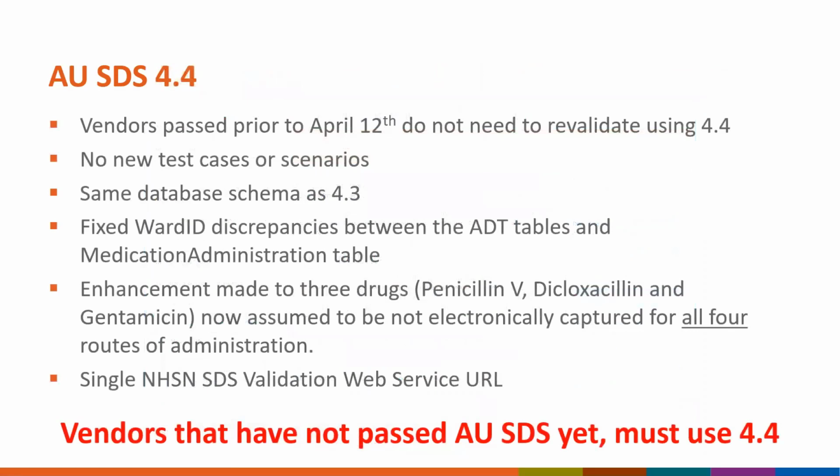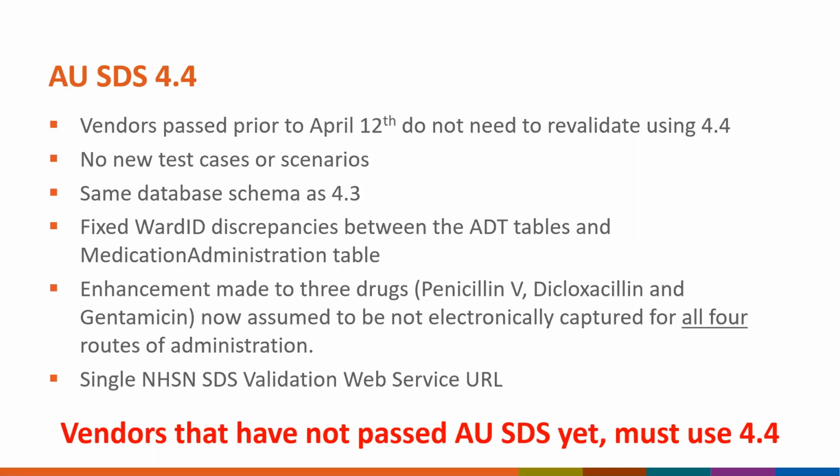So vendors that passed validation prior to April 12th of this year do not need to revalidate using 4.4. We did not add any new test cases or scenarios, nor did the database schema change. We fixed ward ID discrepancies between the ADT tables and medication administration table. Additionally, an enhancement was made to 3 drugs, penicillin V, dicloxacillin, and gentamicin, in that they are now assumed to be not electronically captured for all 4 routes of administration.